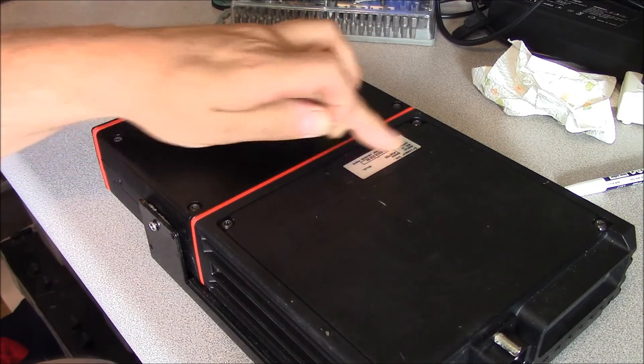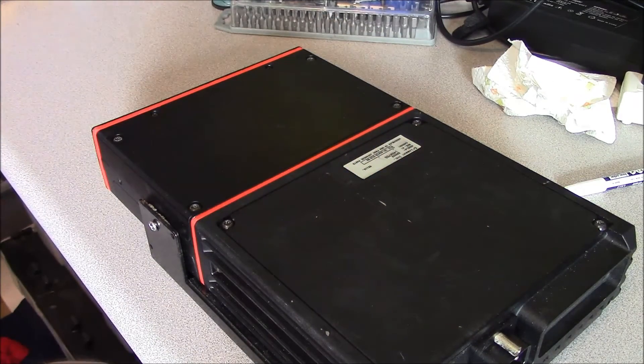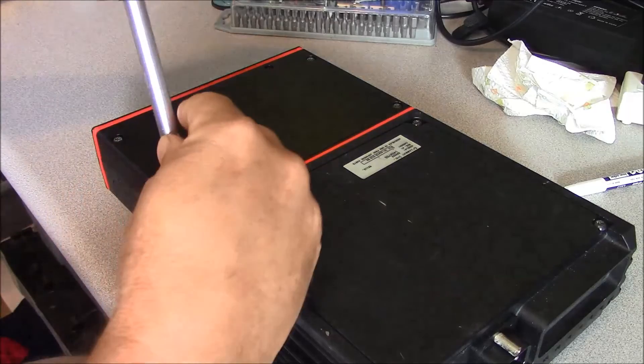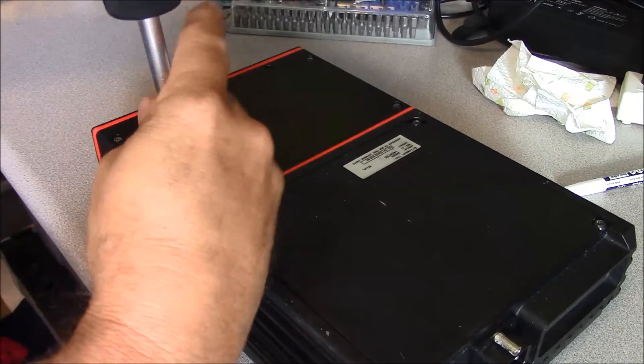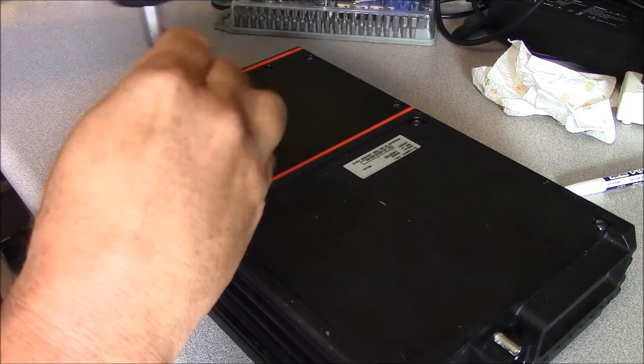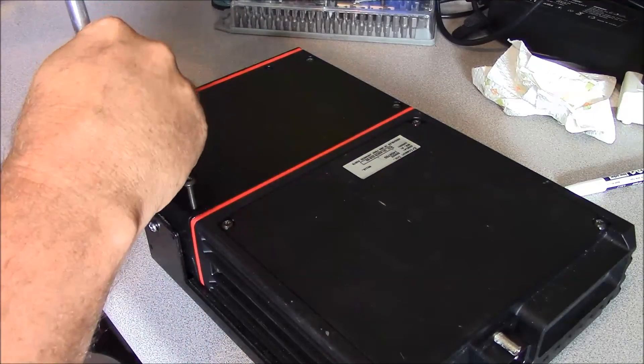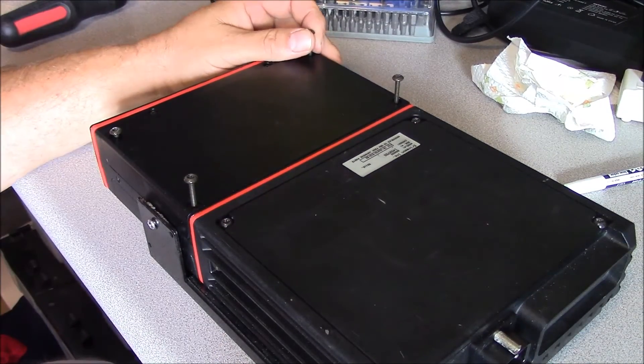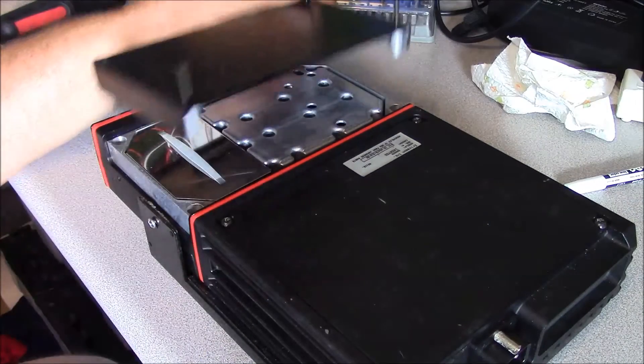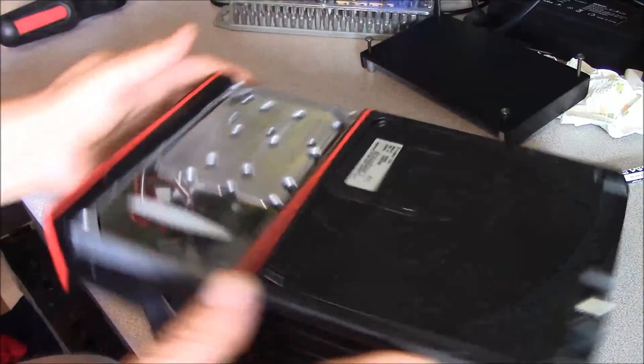Taking your radio on the side where your model number and identification label is, go ahead and remove these four screws with your T20 bit. After loosening all four screws, remove this cover.